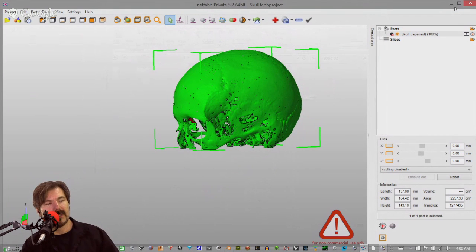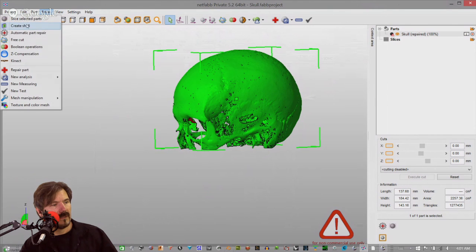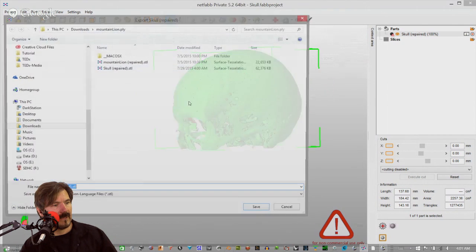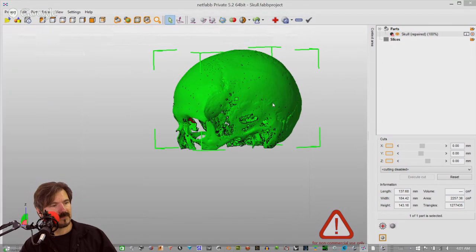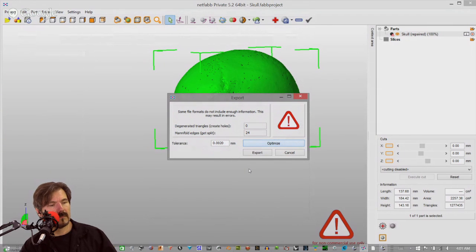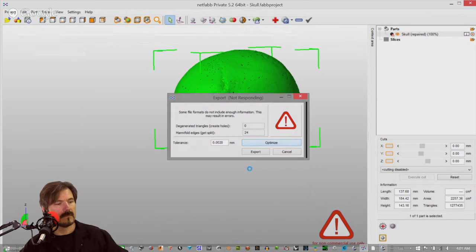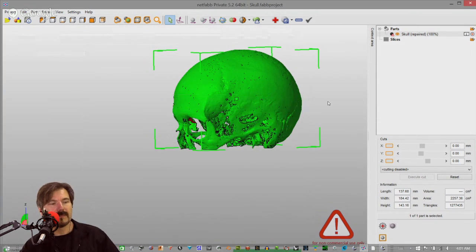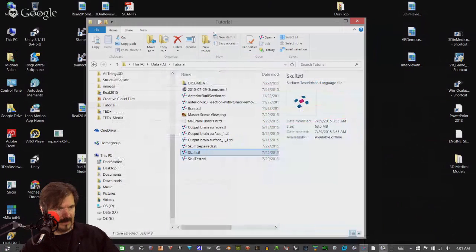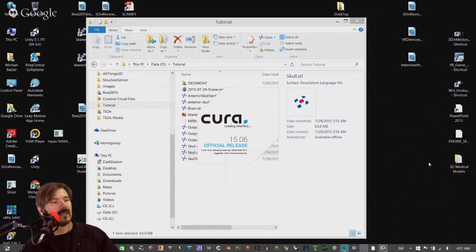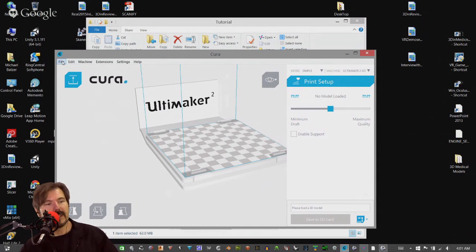So I don't necessarily have to do it this way. I'm doing it because I don't have this one hooked up with a USB, but you could actually use Cura. And actually that is something we have to do now. So now that I have saved the file, do I remember where I saved it? Probably not. Okay, so let's go down to tutorial and do the same thing. Export. We'll minimize this, minimize that. And then we'll bring up Cura, which I loaded earlier. There's your bed. So now we need to import that same file.